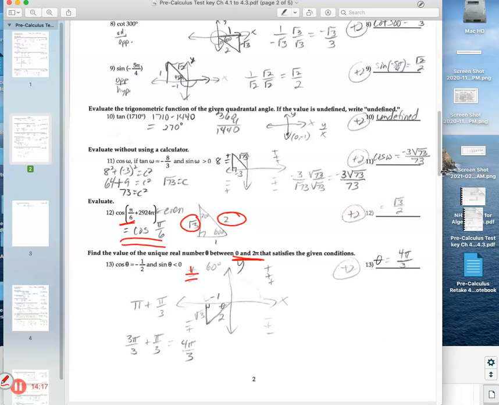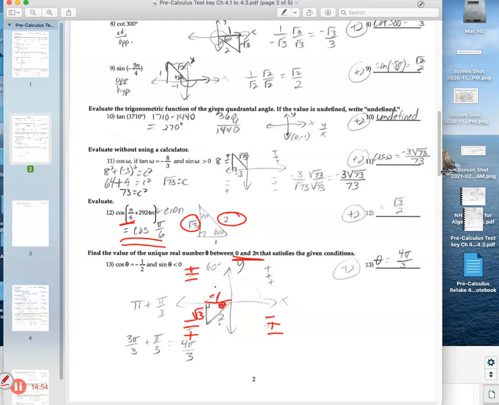So we have to go through the quadrants. These are awfully faded: plus, plus, plus, plus, minus, minus, minus, minus, plus, and minus, plus, minus. We need both sine and cosine to be negative, and that's only going to happen in the third quadrant. So we draw our triangle and our reference angle down here in the third quadrant. Cosine is adjacent over hypotenuse, so we put the 1 and the 2 down, and then we realize those are special for a 30-60-90 triangle, so this other one has to be the square root of 3.